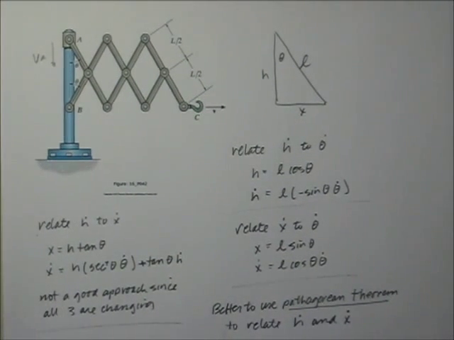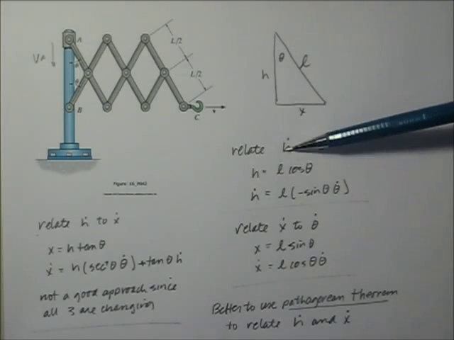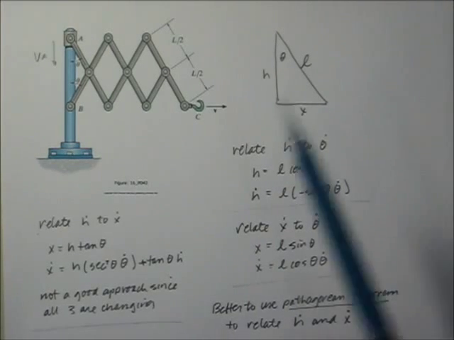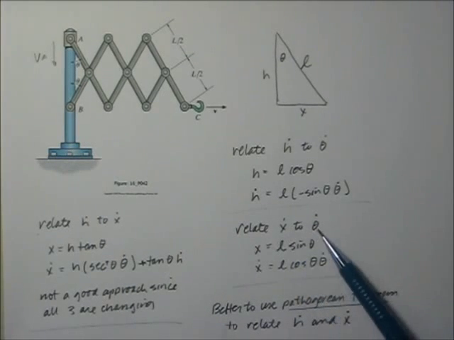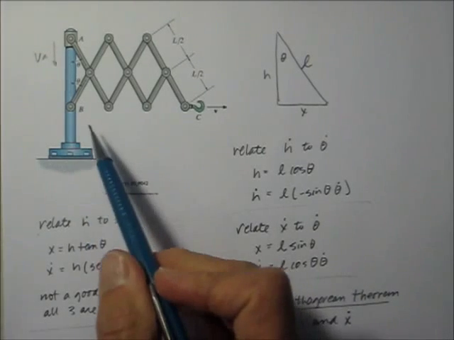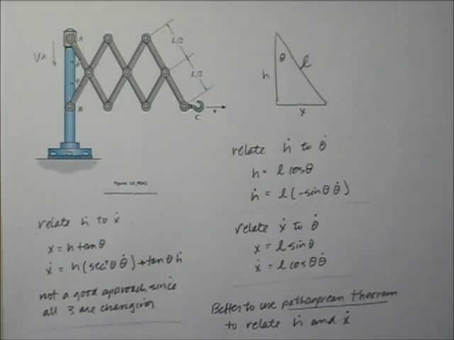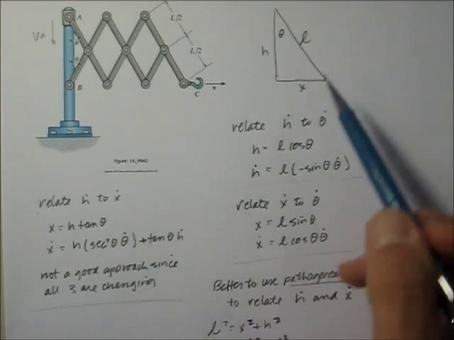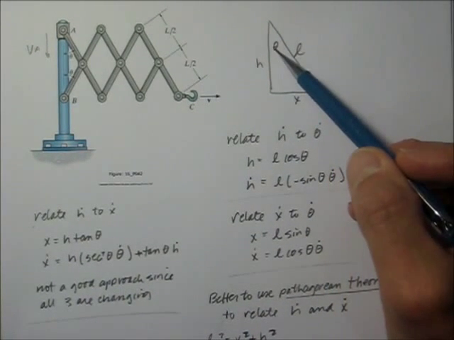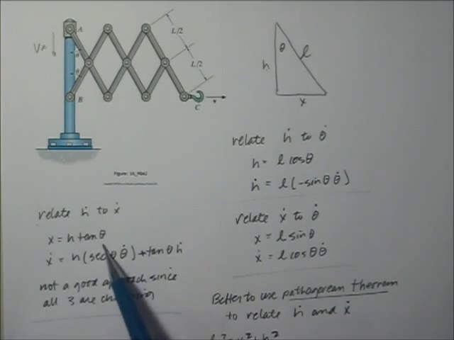If we wanted to relate the height to the theta, we could say that h dot to theta dot is using a cosine. If we wanted to make the x related to the theta, we could relate x dot to theta dot by using a sine function. However, in this kind of mechanism, we're probably not interested in how theta is changing, but how the height and x are related to each other. Now, we've still got a trig function, but we'll probably use a tangent, so that we could say that the tangent of theta is equal to x over L, or x over h. And so we can set up our x relationship like that.